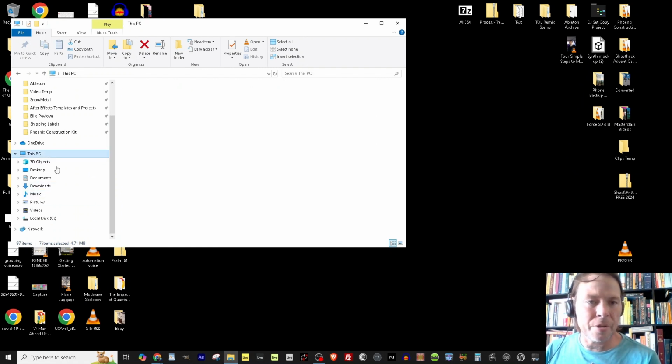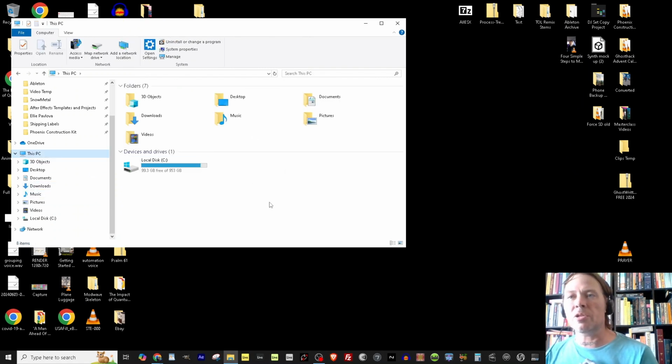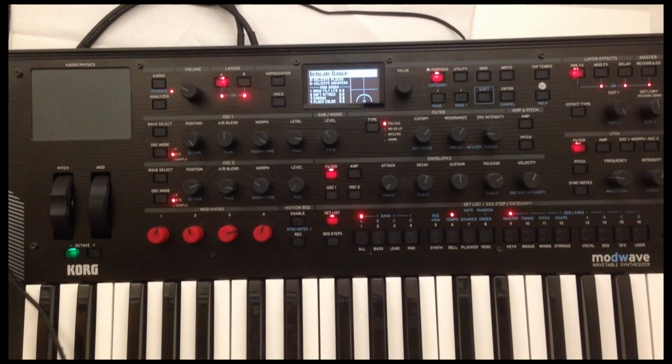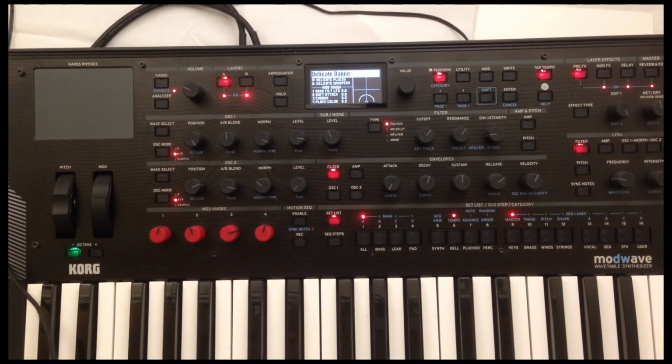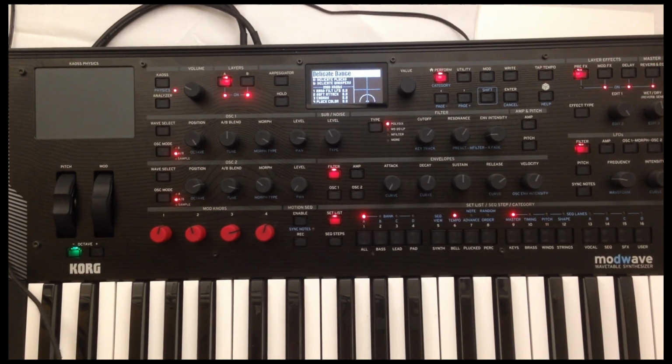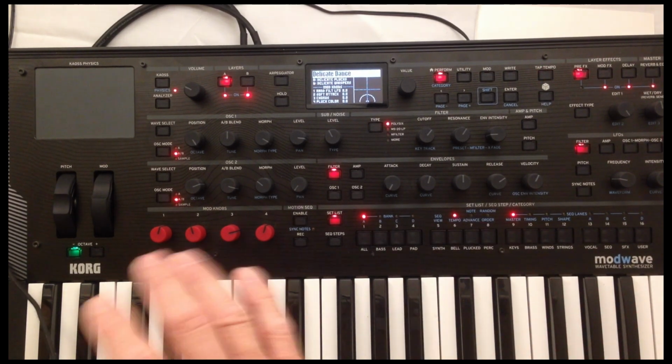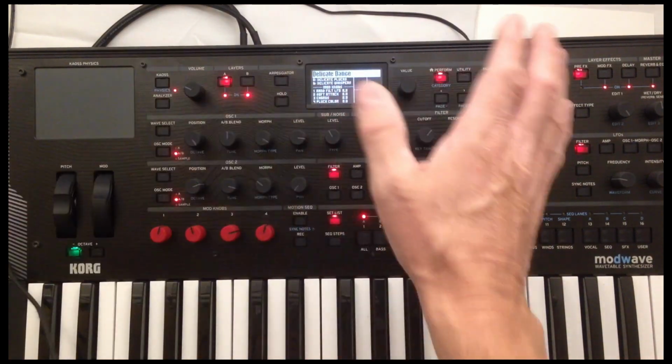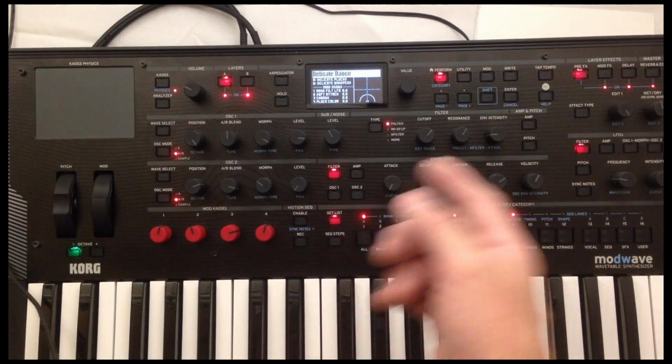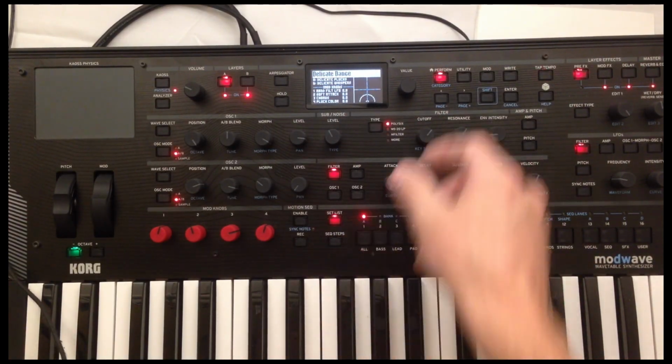Over here, I don't think the Modwave shows up. Yep. I'm just going to unplug it and play. And yeah, I'll show you guys what the multi-sample that we just created on the fly with free software sounds like in the Korg Modwave. Okay, so here we are in the Modwave. I'm in a very, very enclosed space. The noise levels in the mic are probably high. Not really sure, but I'm just going to show you how this is done and how we find the wave that we made, our multi-sample.